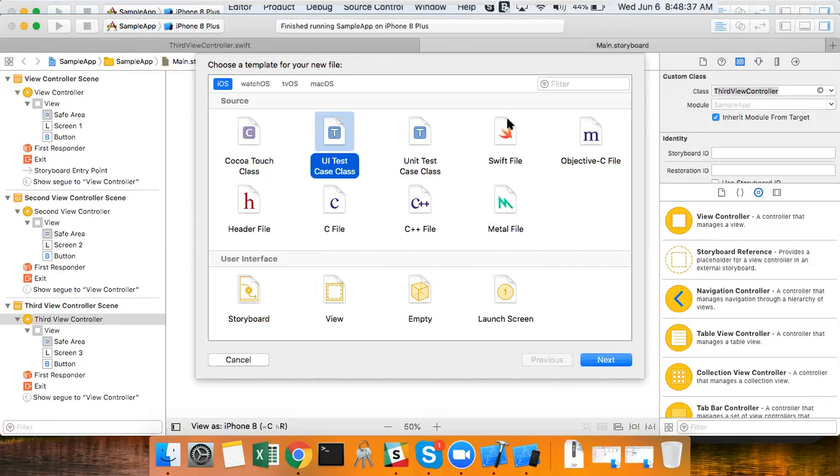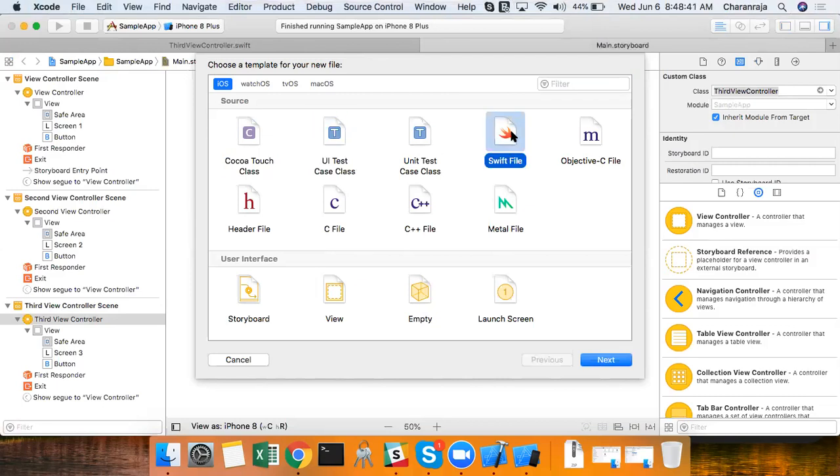One empty file. In this empty file, I can do anything. So this is nothing but my empty file. If I want to create Objective-C, this is for Swift language, this is for Objective-C language. Here I'm not using any Objective-C language. Then if you want to use any header file, to define some methods, to define some abstract class, to define some constants, for this I will use the header file.